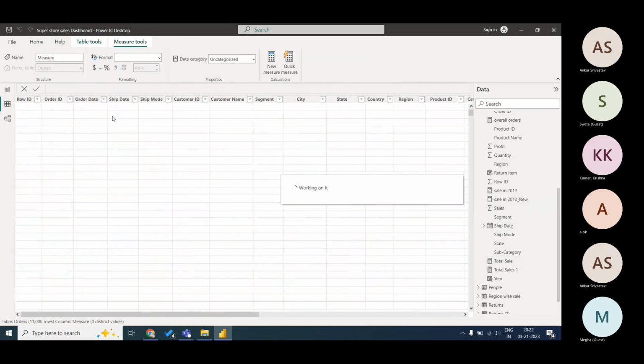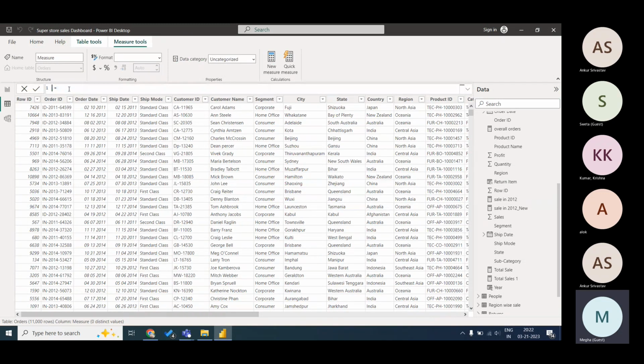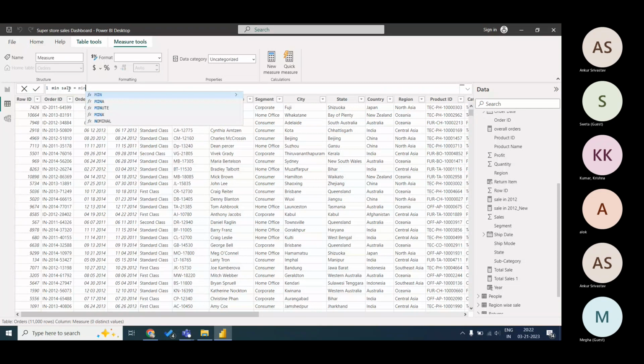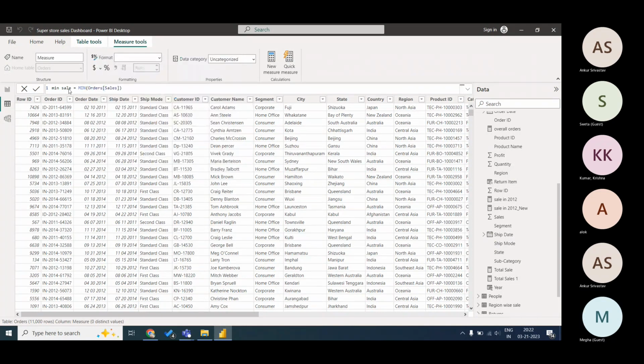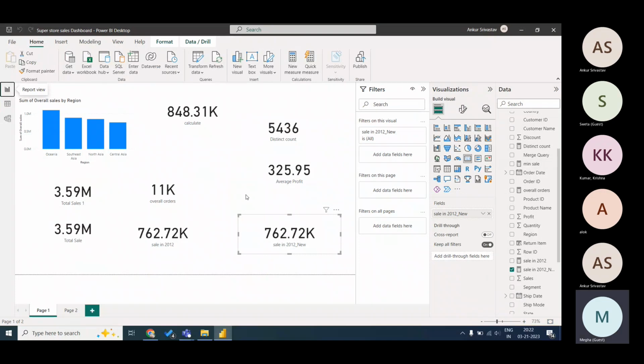So I'm just going to quick measure, and I just want to know min sale. So min, and my column name is sale. Okay, see, min sale.